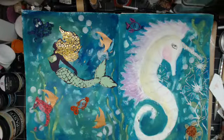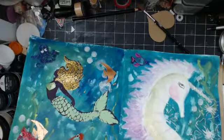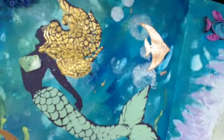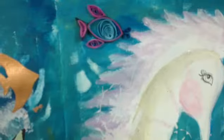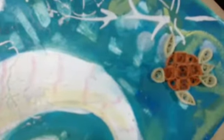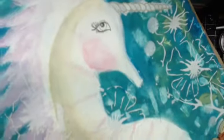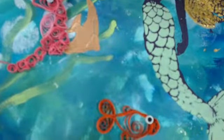All right, so here, I'll bring you one a little bit closer so you can see it. I think it came out cute so far. Not a bad page. So there's the mermaid. I think she came out really cute. Love the mermaid. There's Kia's little octopus. There's her fish. There's the little seahorse. I mean, a little sea turtle. There's the unicorn. She's coming out cute. She needs a lot more work. And there's the seahorse and the fish.